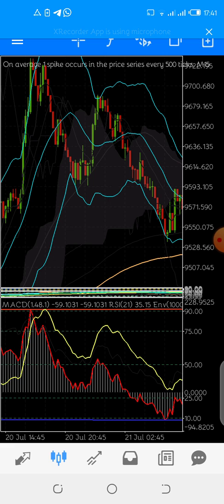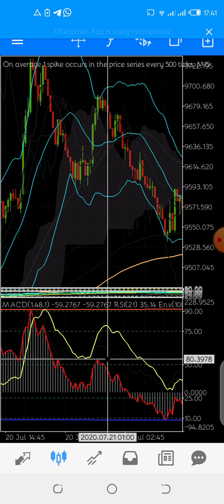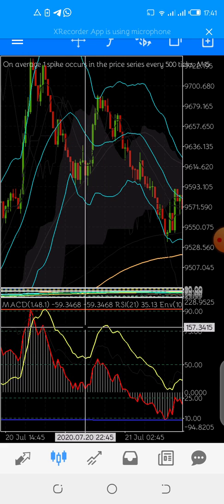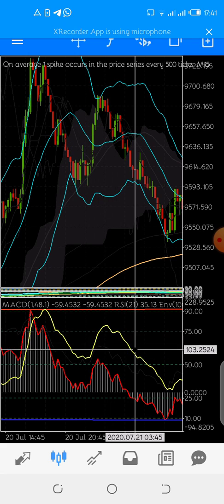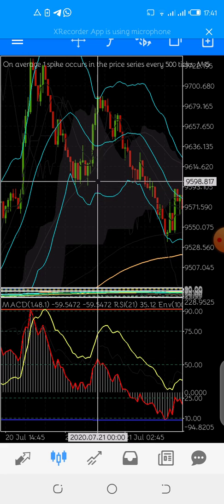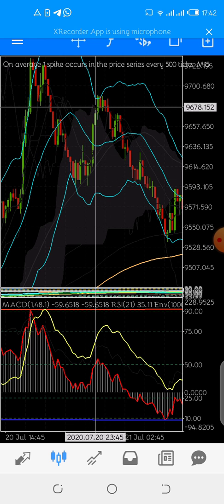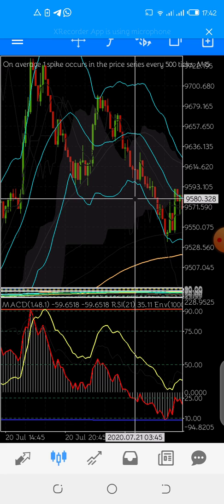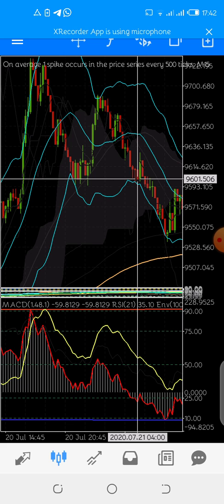Also, please note, don't be too flexible with this strategy. When our MACDs and moving averages are within this area, it's always showing you that we are on a ranging market. At that time the market will mostly be using the Bollinger Band. You see here, it came to the lower of the Bollinger Band, up to the top of the Bollinger Band, then down again.